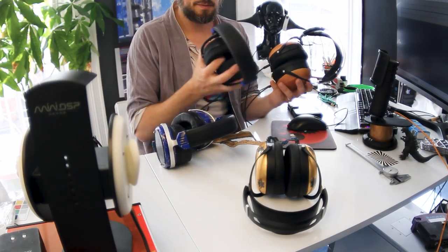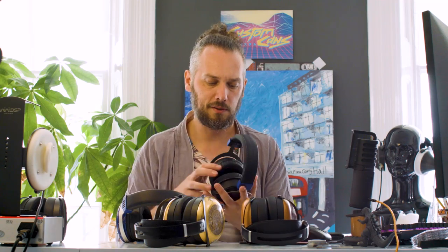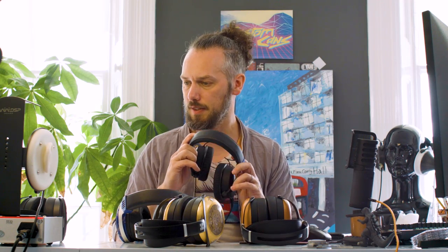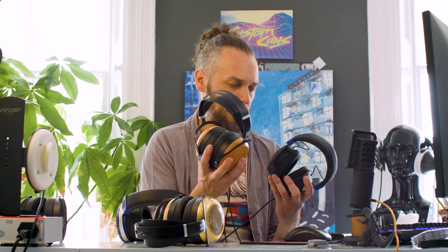I've also been listening to the DT 1770, which is in a similar price range. I used to have a set of 1770s as my daily driver and was always impressed with the bass, but these Sundara closed-backs are even better — the bass is just deep with lots of quality. It's a shame about the mids being a bit too far forward, and the Beyers have a bit more sparkle in the high end, but there's more detail and accuracy from these.